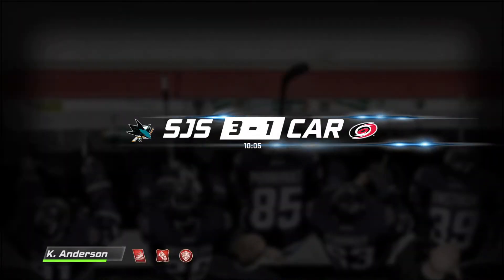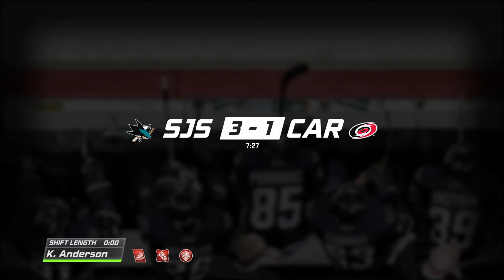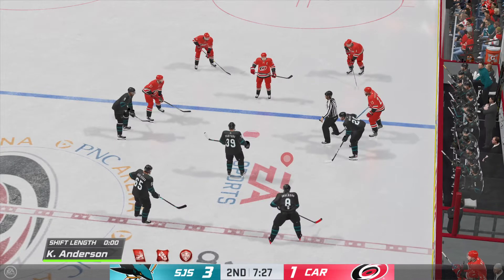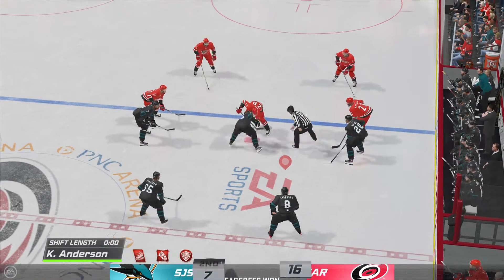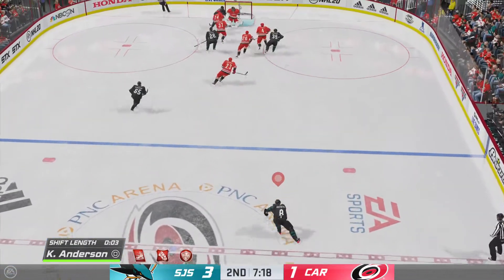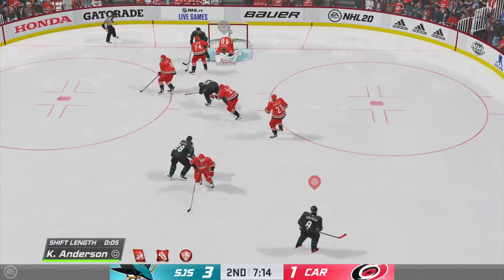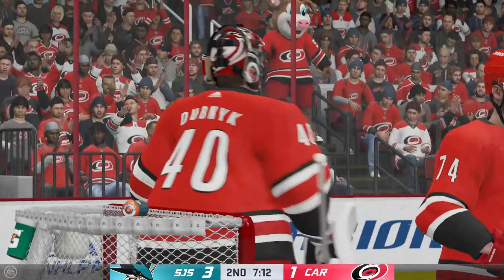San Jose's now gone ahead by two here tonight. And you know what? They've been the better team, Ray. I don't think that's up for much debate at all. They've had the majority of shots, the majority of possession, and a comfortable two-goal lead. San Jose's lead here in the second period a direct result of being the more aggressive team offensively. Big-time stop! Shows off his athleticism to follow the puck. The deke is made, and he's still right there.